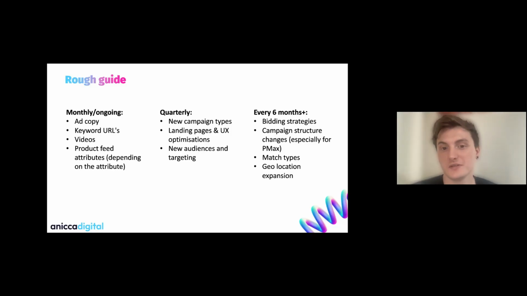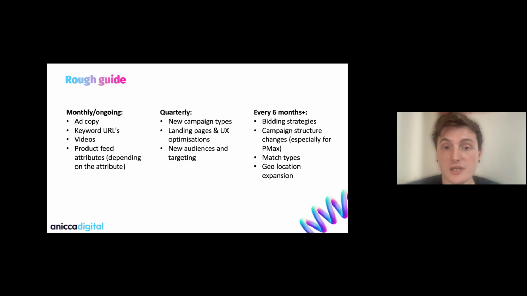And other things like keyword URLs. So this is assigning specific product URLs at the keyword level. That's a very good one to test as an ongoing test. And I also don't mean change the same campaign each time, by the way. You can do this on multiple campaigns, or you can do one campaign at a time. If you're worried about fluctuations in performance, if you change all your campaigns and test them all at the same time, you will see fluctuations. But yes, those are the sort of things that I would suggest doing monthly, or an ongoing test where you have a rolling test and you do them every couple of weeks or so, depending on your circumstances.